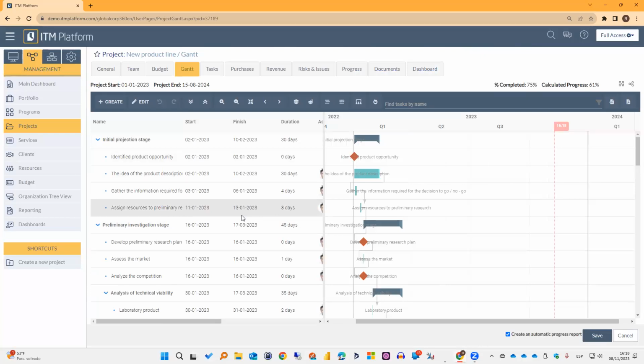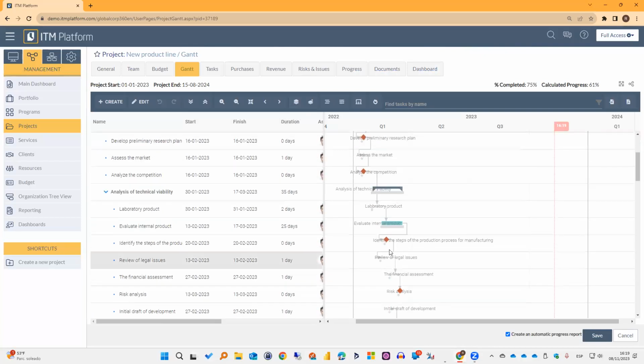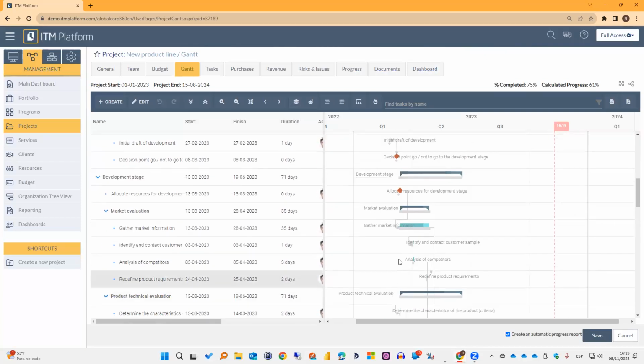So if I'm analyzing the status of my project from a visual perspective, what I can do is ask ITM platform to show me a baseline. The baseline is represented with that gray bar below my current Gantt representations.